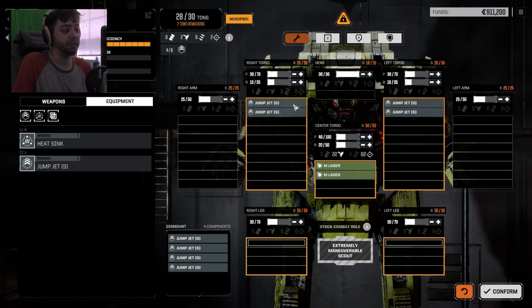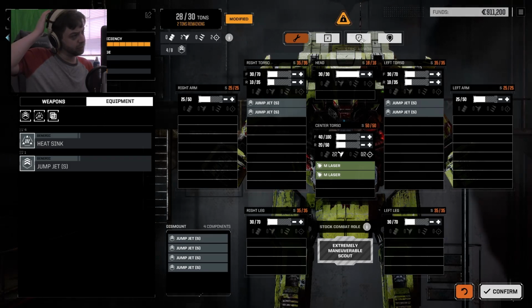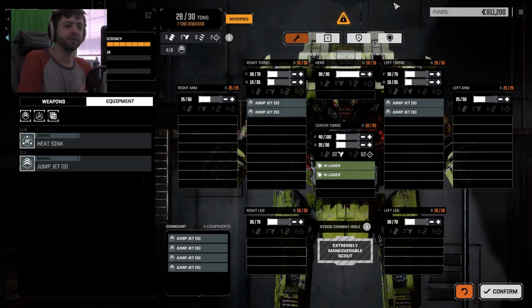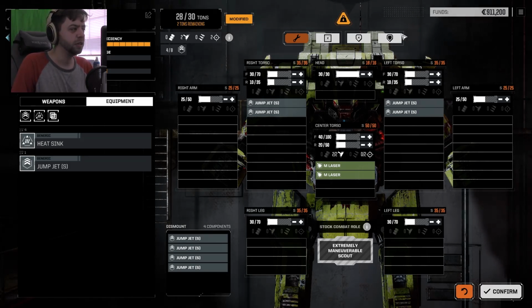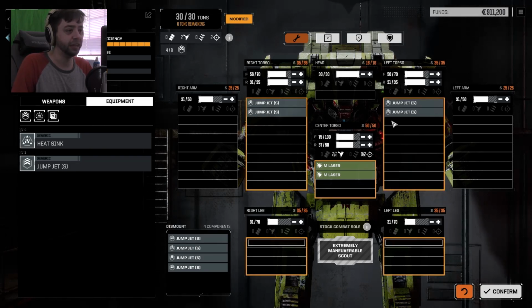It doesn't say, like, is it better to have more? Is it worse to have more? Yeah, I have no idea. And I wish I knew. But let's go ahead and hit max armor, and it'll just slap armor on everything, as you can see.